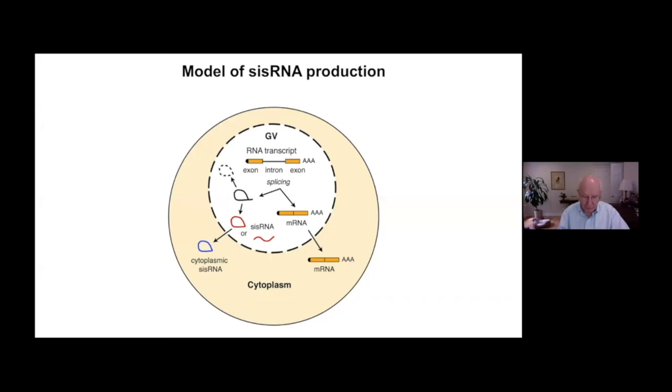One of the surprising findings from studies of isolated GVs is the occurrence of stable intronic sequences derived from splicing of many genes. These intronic sequences are found not only in the nucleus where they are formed, but in the cytoplasm. At the moment, we have no good hypothesis for the occurrence of these sequences.